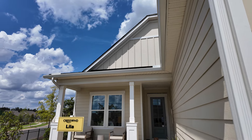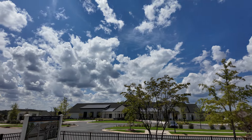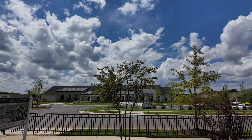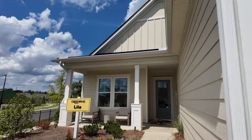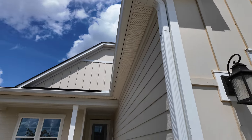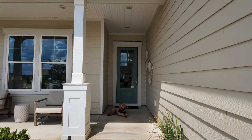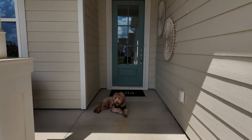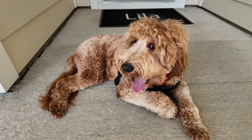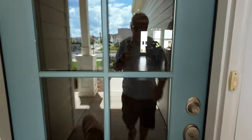Hey guys, I'm on location at Crestwood Wesley Chapel. We're going to meet the Lila today, right across from the Amenity Center. Wow, big concert tonight. That 55-plus lifestyle is the bomb. We're right on the corner of the Model Village, and as I've always said, if you find a real estate dog that can give you a tour, you're always in really good shape. Jude the Realty Dude just had his model home debut last week, and he's sitting pretty guarding the Lila plan. Let's go take a look.